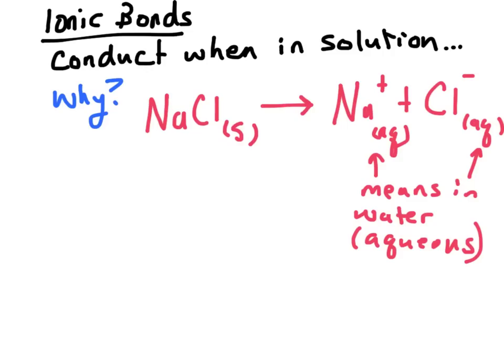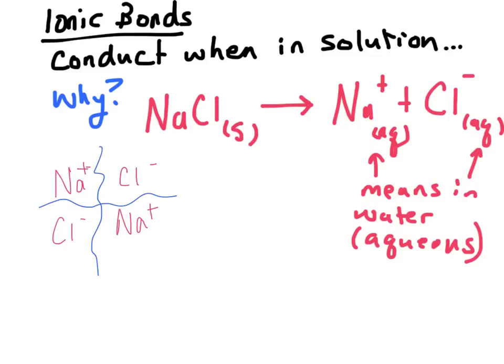Okay, let's go back to ionic bonds for a minute. Ionic bonds don't conduct when they're solid, but they do when they're in solution or dissolved in water. That's because the bond between the two breaks. Remember, ionic bonds set up in a crystal lattice where it has Na plus and Cl minus and Cl minus and Na plus. And when I put it in water, this dissolves and becomes just an Na plus and a Cl minus in the water. Because of that, it can conduct electricity when it's in solution. So we say that when it is put in water, the electrostatic bonds, which are this positive and negative, are dissolved.